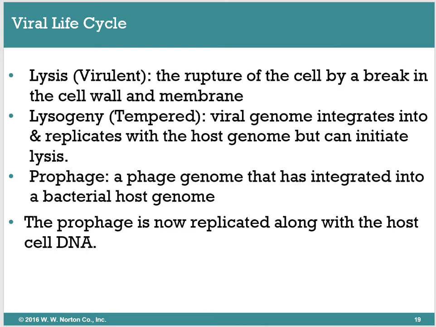Eventually, sometimes a cell will get a signal to go into the lytic cycle, which is perfectly fine, and then it'll follow through the lytic cycle. And I'll show you a figure of that in one moment. But one last thing I want to point out is what a prophage is. A prophage is whenever the viral genome is integrated into the bacterial genome. So that's whenever you have two different genomes in one. So that's called a prophage.